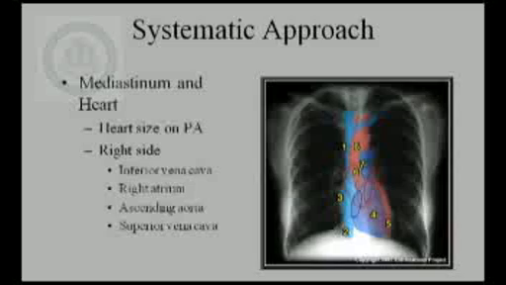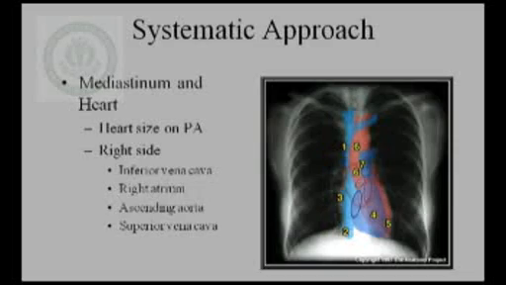Now, regarding the mediastinum, the mediastinum is the last structure we will be interpreting. Here it is a diagrammatic representation of the normal mediastinal structures. On the right side, the inferior-most border is formed by the inferior vena cava. Then comes the right atrium, then a part of the ascending aorta if it is unfolded.